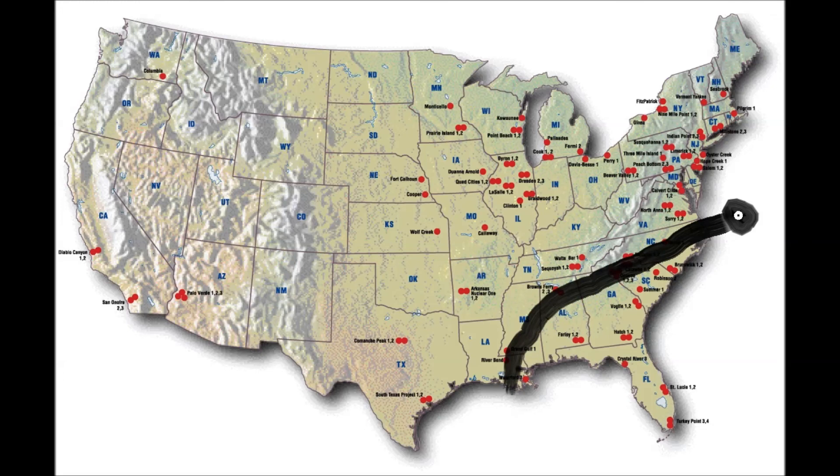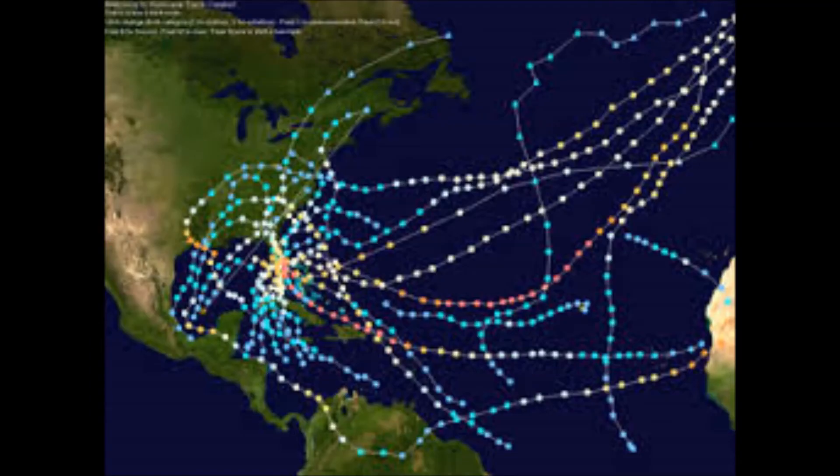So many storms have showed up in the Caribbean and started there or off South America. That does happen, but most hurricanes generally start off the coast of Africa in the Atlantic. To have so many starting east of the Yucatan Peninsula is a rarity — there are so many dots there you can't even see. How easy would it be to target 27 or 28 nuclear facilities with a hurricane that was created inside the Caribbean? Likewise, several were created inside the Gulf of Mexico and took direct aim at the Louisiana Delta.